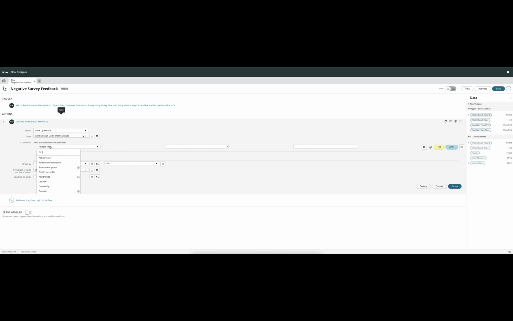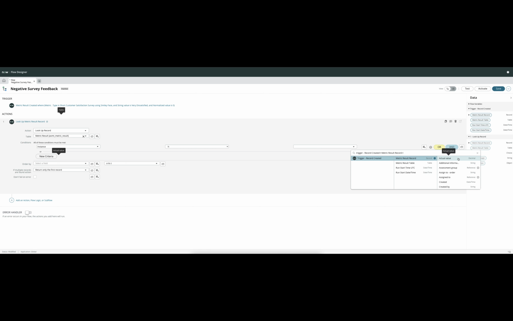table. And what I want to do is have a look at the instance that was created. So instance is, and this is going to be what's been created on the trigger. So this is our record here, and I want to pick up the instance there.